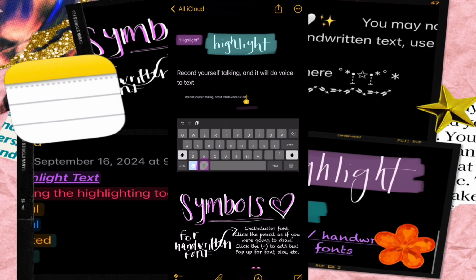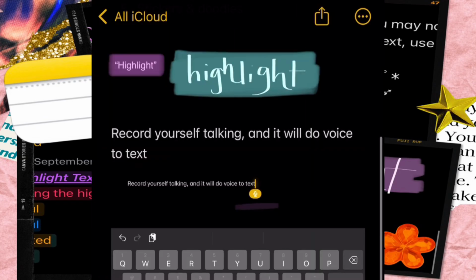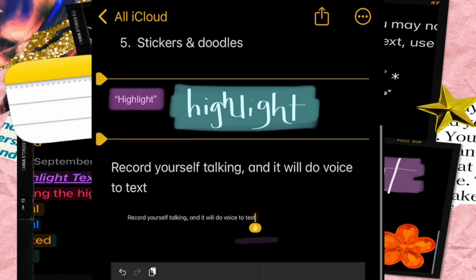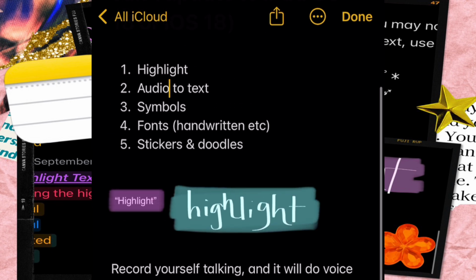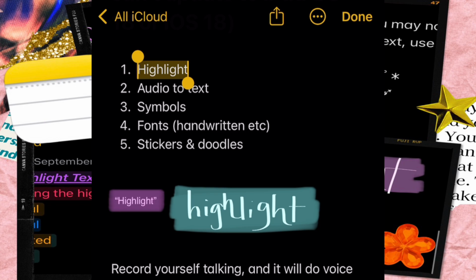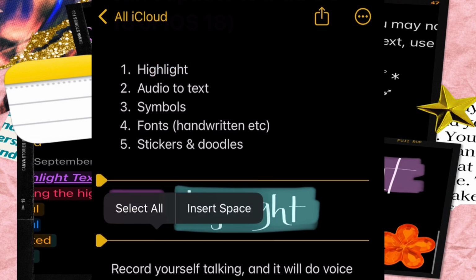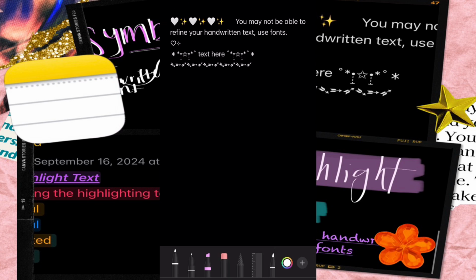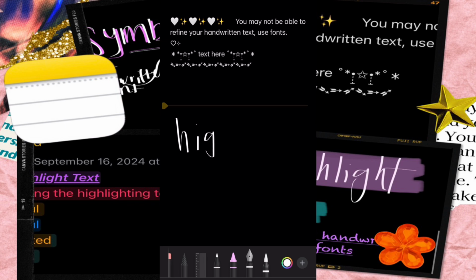This is my little example entry where I went over everything. So right here is how I highlight it. As you can see, this is not like regular text. Let's say I wanted to highlight this. I wouldn't be able to highlight this without the update. So instead, you would have to scroll down to the bottom. And we're going to click to draw. And we're going to use one of the pencil tools. I'm just going to use this one here. And I'm just going to write highlight.